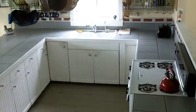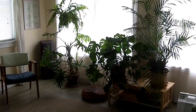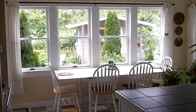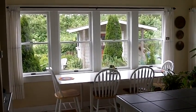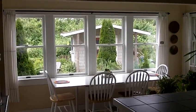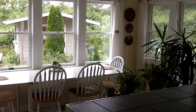Just walking downstairs. There's not really that much downstairs, maybe not that much that you would even recognize, but the plants got all moved around because my main goal was to open up the dining room more. And so you can see the swag lights are gone that were hanging, and the dining room table is opened up completely. And there's just a nice open look at all the windows.